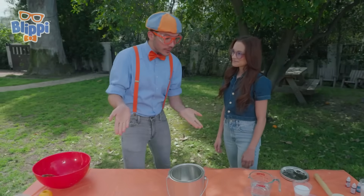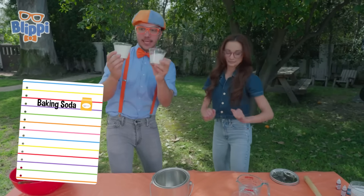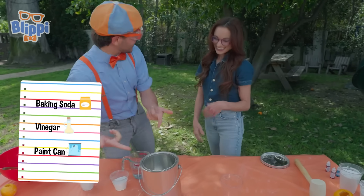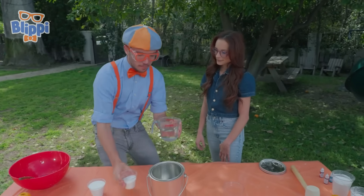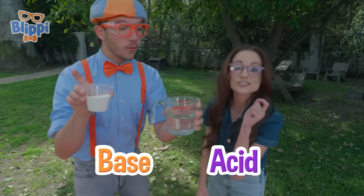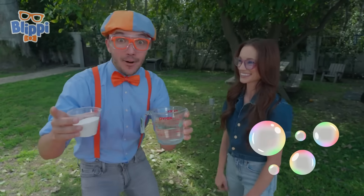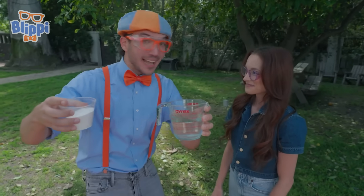What do we need to do the experiment? We are going to need baking soda and some vinegar — that's kind of smelly — and a paint can. Why will we need vinegar and baking soda? Well, baking soda is our base. Vinegar is our acid. When we mix the two together, you kickstart an acid-based chemical reaction that creates carbon dioxide bubbles. And then the bubbles build up pressure, so it launches the paint can like a rocket!